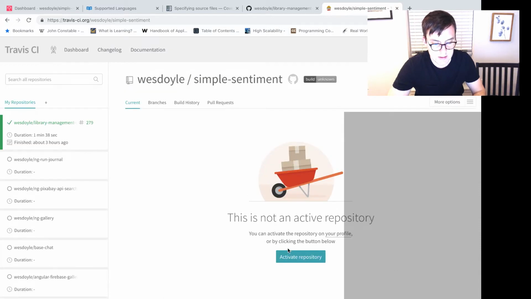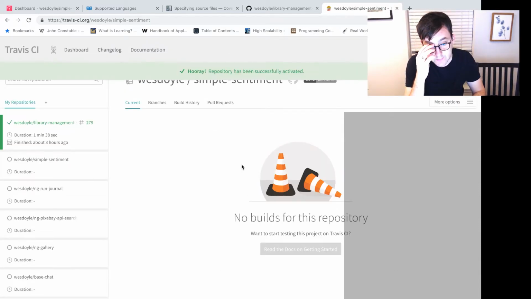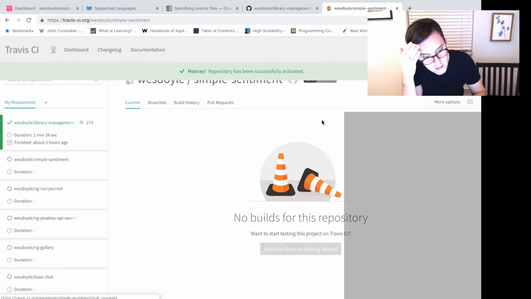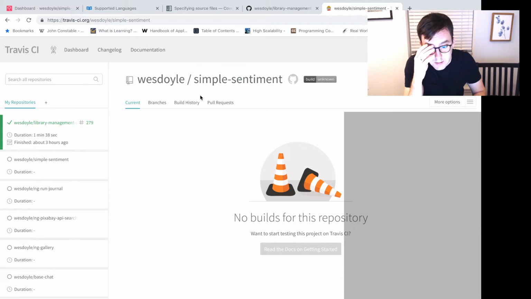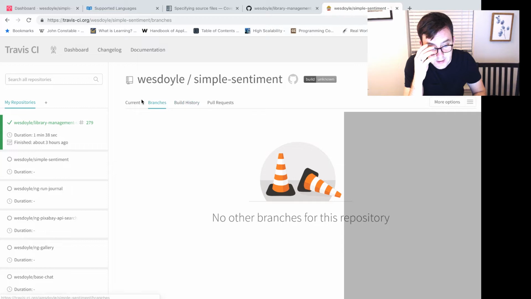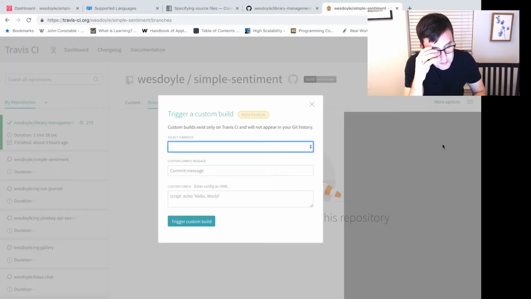Simple sentiment, activate repository. Alright, that's cool. So let's take a look. We haven't obviously done a build here. So trigger build. We're going to select branch.